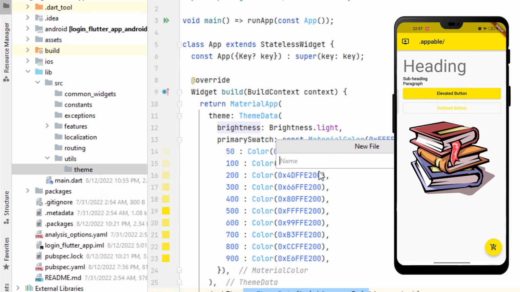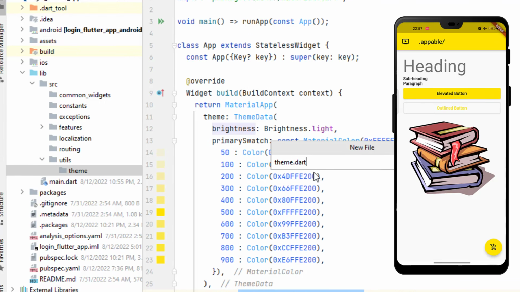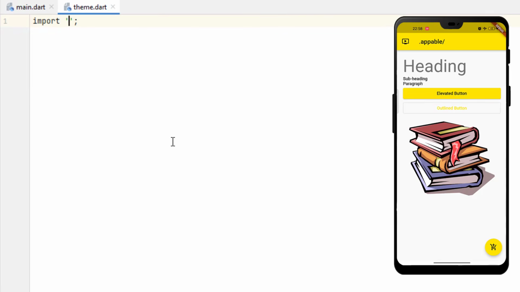theme. Inside we will create theme.dart. Let's import material.dart, and we will create a class here. The class name is TAppTheme. Whenever I create a custom class, I will start it with T. You can consider it coding with T or whatever you like, just for remembrance and for the custom classes.